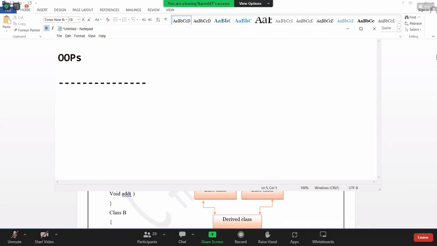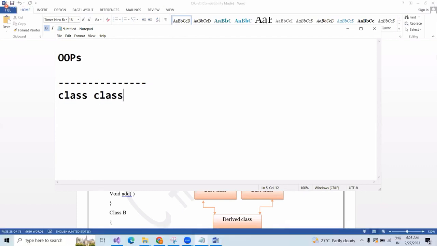So basically, the syntax for declaring a class is class name, open brace and closed brace. Inside the class, we'll have variables and methods. The definition of class is: a closed container where we can bind variables and methods. These variables will be used in methods. That's the definition of class.